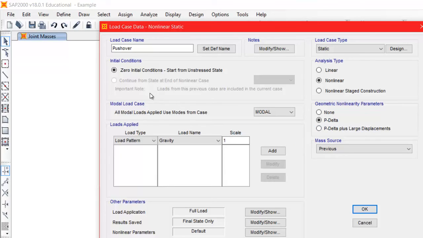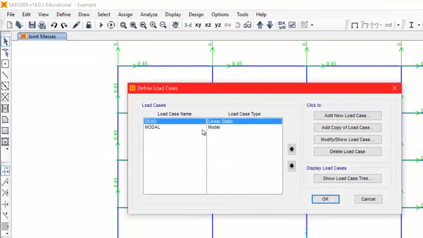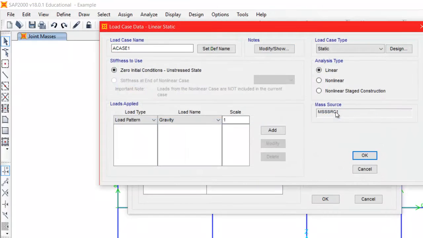And then, okay, you need to define the load type, the pattern, which is we are going to use the mode shape. Which mode? Mode number 1, scaled 1, and then I need to add it. But before I do this, there is a step I forgot. I need to define a load case for the gravity, right? I need to define first the load case, because we defined the load pattern for the gravity, but not the load case. So let me go back and define load case. Let's delete the dead load, it is dead, and add a new one. We call it gravity.